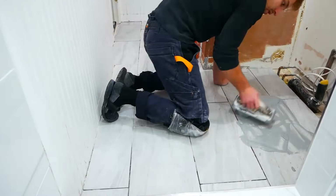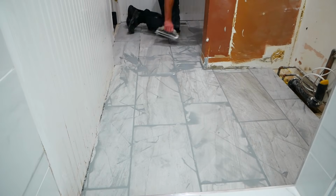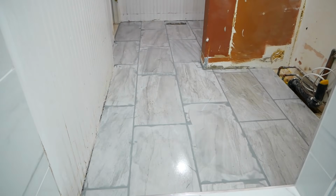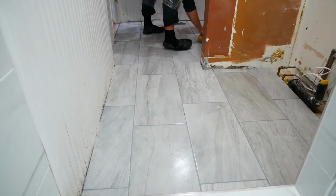When it came time to pour in the grout, I made it a little too runny, but it worked out. After getting all the grout lines, I went back to the beginning and started working off all the excess grout with a wet sponge. I worked it at 45-degree angles as to not take any out from the lines themselves, and waited a couple of hours before going back for the haze.